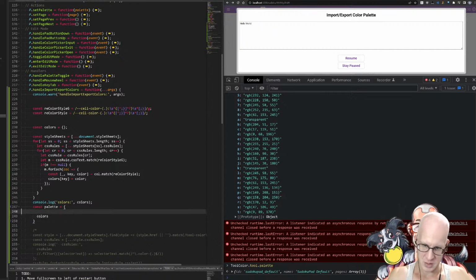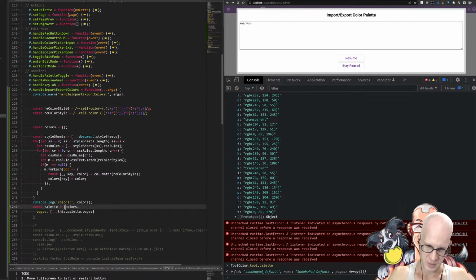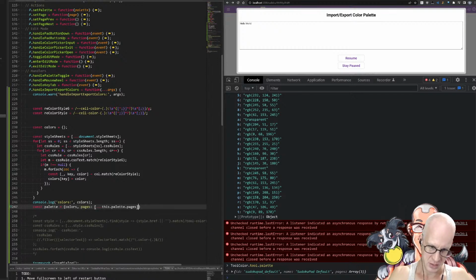So colors and pages is this dot palette dot pages, and we're just gonna clone that like this, right?